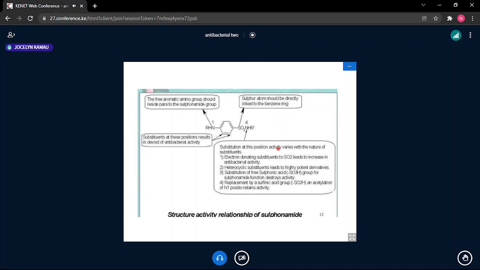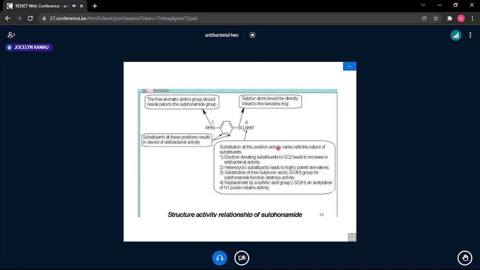They are donating electrons for resonance stabilization, which we find is very important, but they are also pulling electrons from nitrogen, and in pulling it from nitrogen, they are making the hydrogen that is attached to the nitrogen electron deficient, because once you pull electrons from the nitrogen, the nitrogen will pull electrons from the hydrogen, which will be electron deficient, and that hydrogen can be readily lost. And that is why these sulfonamides are ionized at physiological pH.